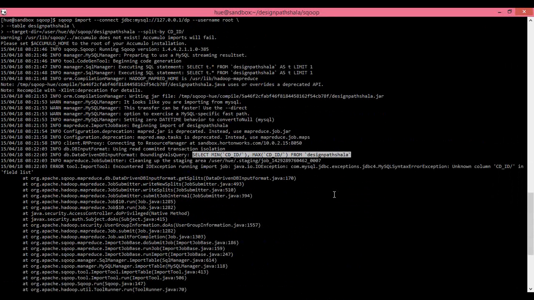If the primary key is there, it finds out the min and max for the primary key, but the primary key is not defined for the table. It will find out the min and max of the split by column which I have defined. This is used to divide your task into multiple mappers, since the data is imported with the help of mappers. So it distributes your work to the different mappers. It divides the data on the min and max IDs and gives it to the corresponding mappers, which will import from min to x, x to y, y to z, z to max.